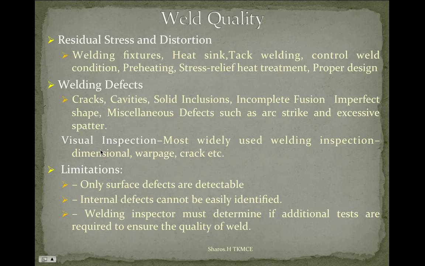defects, it will not serve the purpose. So the different welding defects include the cracks, cavities, solid inclusions, incomplete fusion, imperfect shape, miscellaneous defects such as arc strike, and excessive spatter over the surface, which will affect the appearance of the weld itself. And so a sound weld means it should be free from defects.